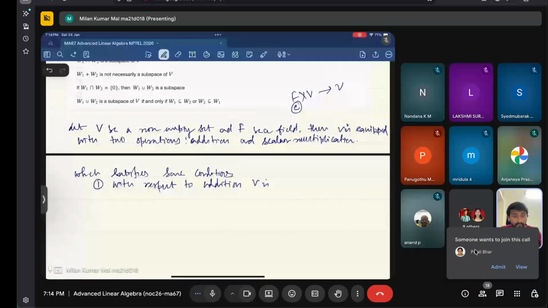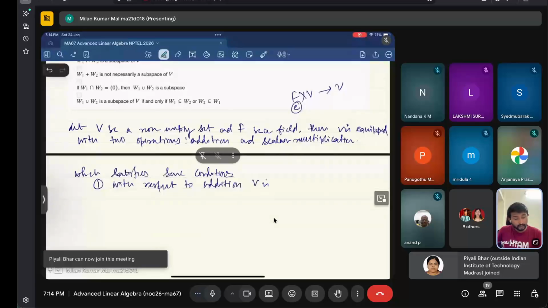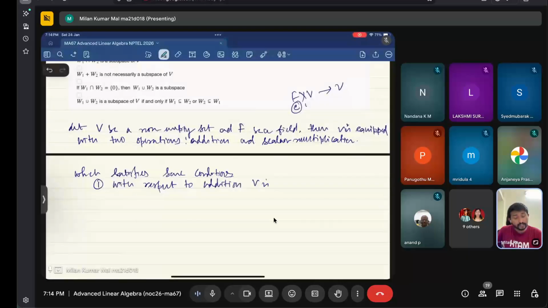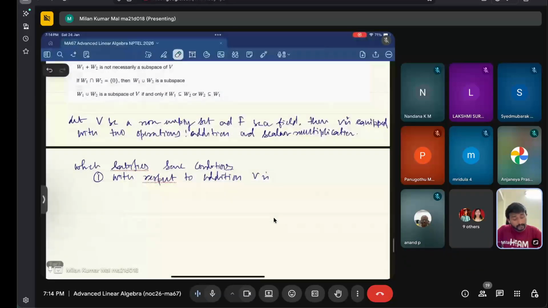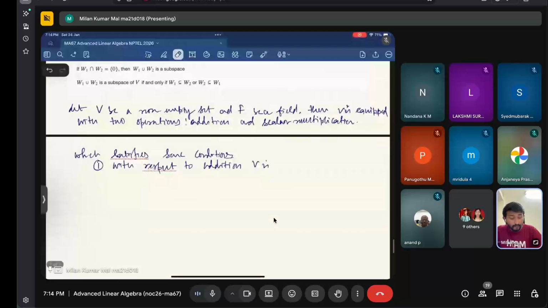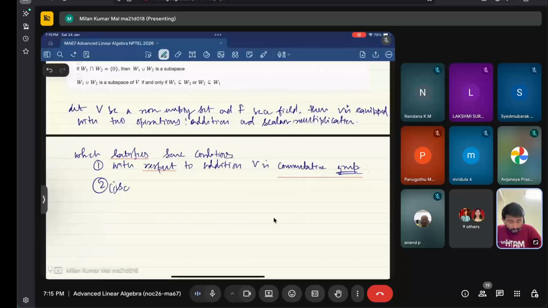And a vector is like this: V is a vector, something like cv, suppose c and v are two elements. Whatever this cv is should be an element from here. This is what I mean. So with respect to addition, V is the usual addition and scalar multiplication. Scalar multiplication means multiplication by field entries, and addition is addition between two elements in the set V. V is an abelian group or commutative group, same thing, with respect to addition only. Second, one can say that scalar multiplication is closed.